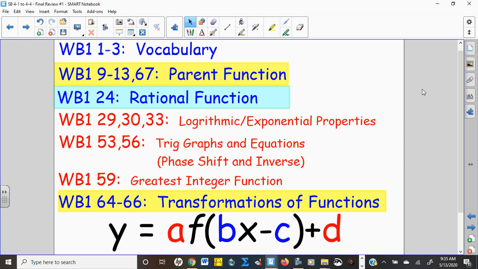Page 124 was a huge page because it was our notes on rational functions, which we used for 2 assignments during January, but then we came back in, I think, late February and did a much deeper look at rational functions and some of the strange things that can go on with them, like jump gaps and holes being covered and horizontal asymptotes being crossed. There's actually a very detailed page of notes on rational functions, even more so than what you have on page 24 on our calendar.